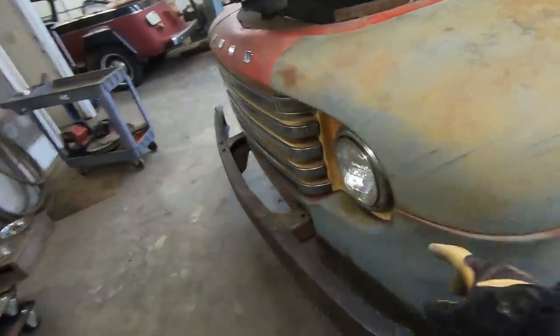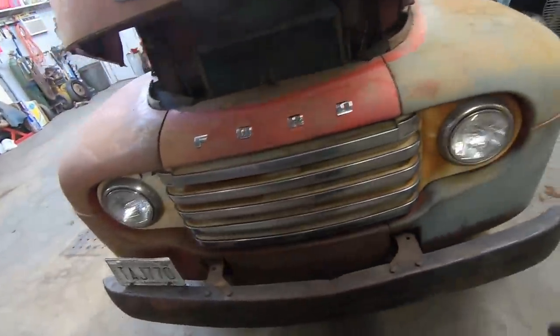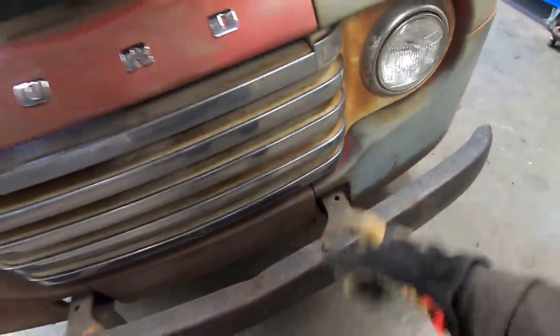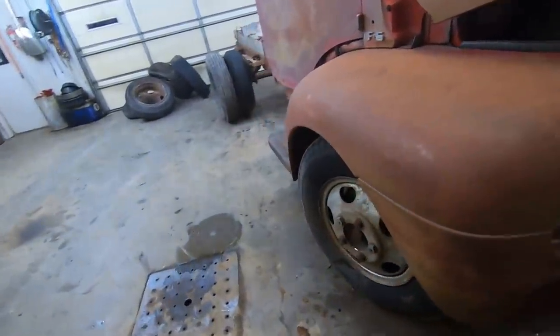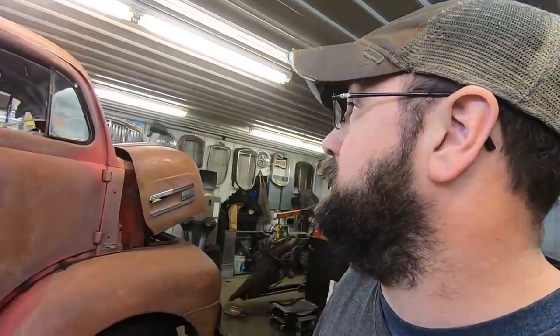Look at how straight these things are. They get rusty here in the pickups. The truck's not as bad, but there's like a ledge in there and dirt sits. But there isn't even a ding. Oh, there's one little scratch in the stainless there. There's another one there. But that grill's pretty dang nice. Hood's nice. This fender, there's one little crease there, easy to get at from the inside. You can tap that out pretty easy. That's why I picked this thing up. Well, not why, but that's why I paid real money for this thing, because this thing is way good. Sheet metal wise, way good.